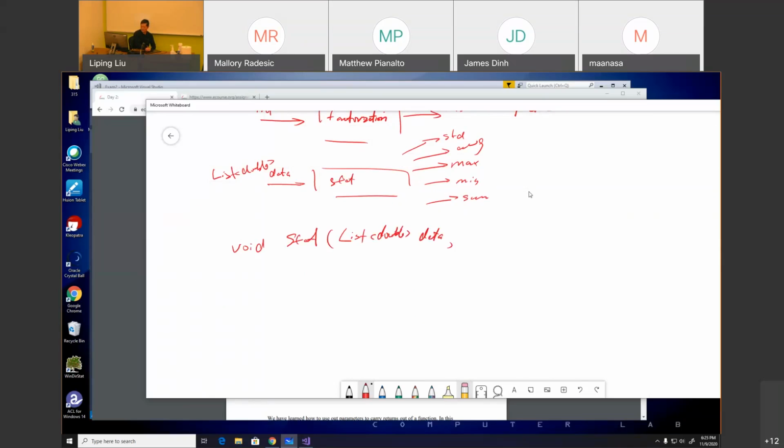And then for each output, you use out, and then the data type, say double, and then max here, comma, and then out double minimum, out double average. Okay, so continue. For each output, you're going to use an output parameter. Okay, now let's do that. Let's put that inside Visual Studio.